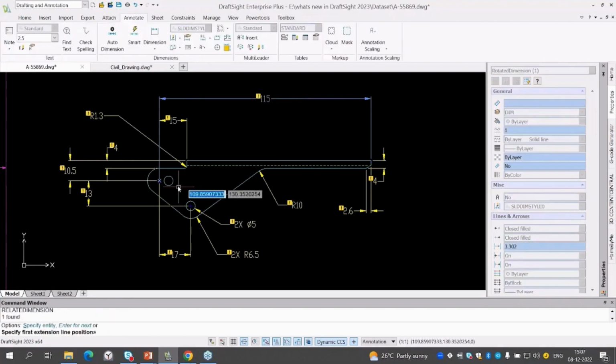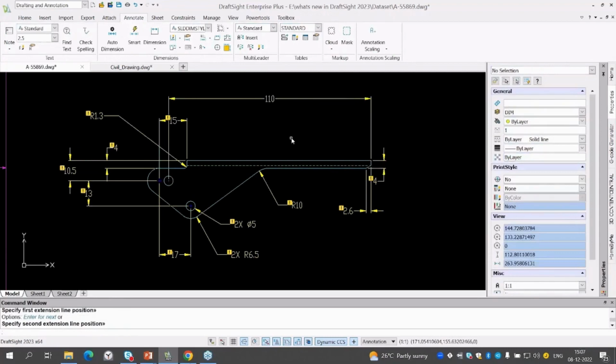For the demo presentation, let's say I would like to reassociate this particular dimension to the entity. Once I do that, the alert message is gone. The annotation monitor can be switched off and on from the status bar down below here. This is a pretty useful tool and helps me avoid manual errors, which will improve my productivity. So that's the annotation monitor.